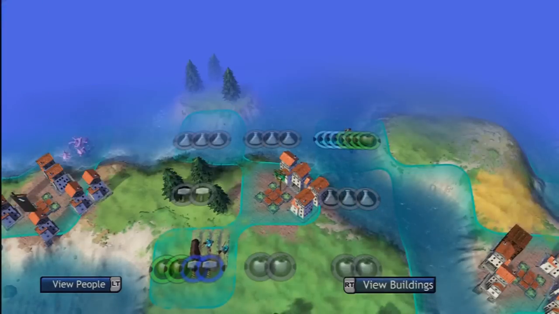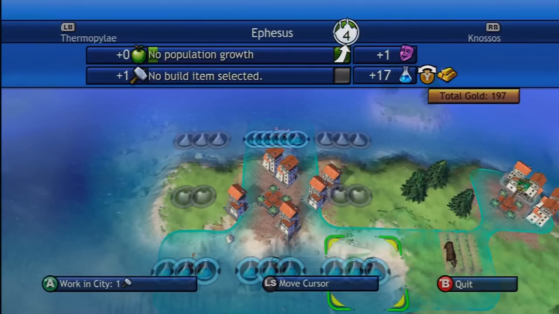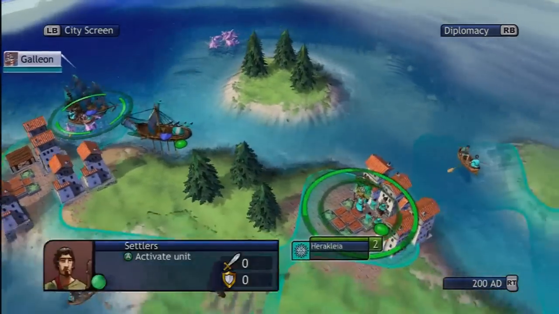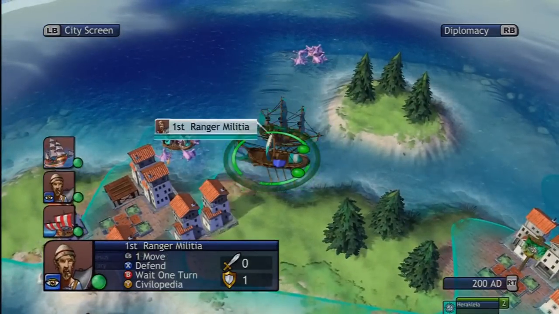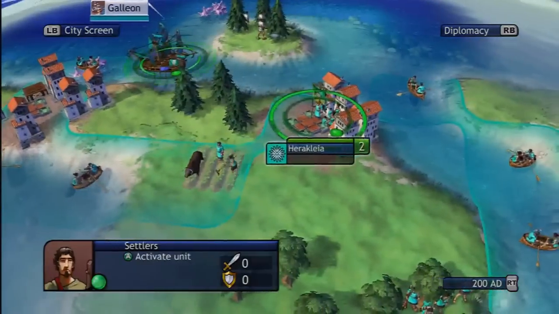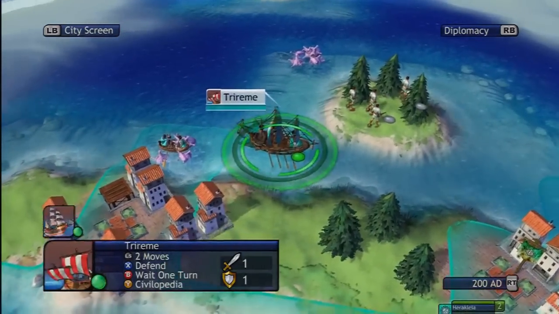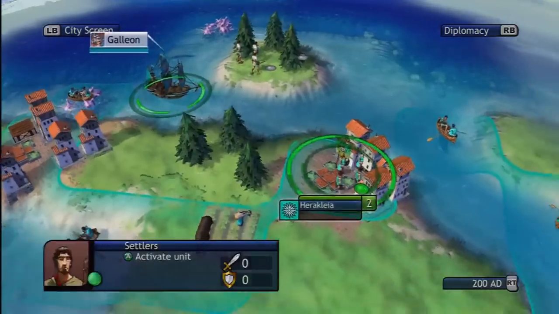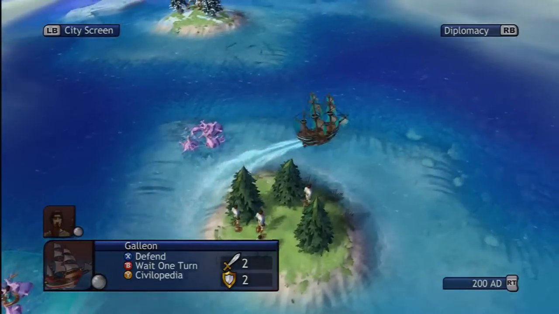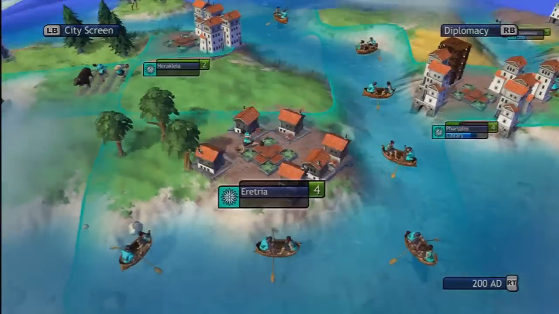Just keep pumping out settlers. What shall we build? Let's build this. And to get rid of that, capitalize my assets. And it's time for some island expansion. Another good city right here, next to this whale.